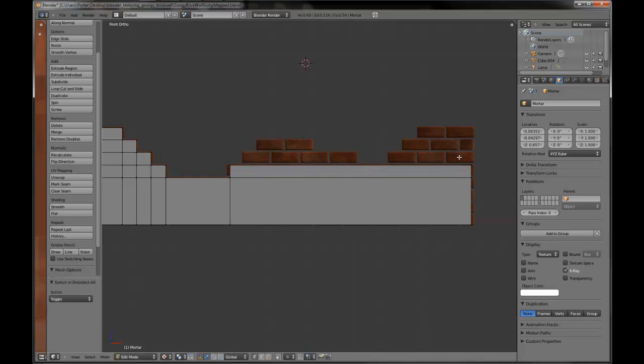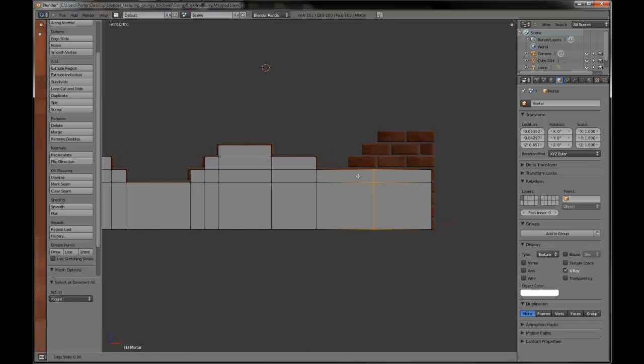Extrude that up. Now we're actually going to have to add 2 edge loops right here. C to select those things, E extrude, and then 2 more edge loops just right here. Okay, extrude up, just like that. Now you know you're doing it right if you can see the brick outside of the mortar, just like that, but nothing else. So this can actually probably go this way just a little bit more. Select that, pull it up, just like that.